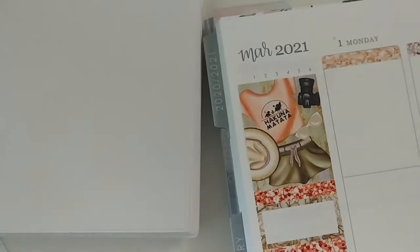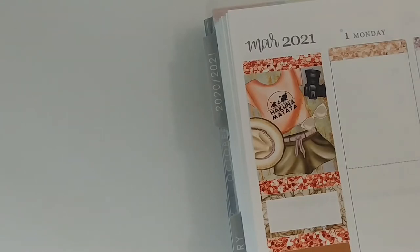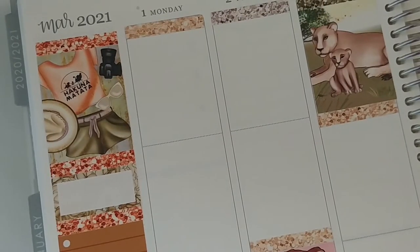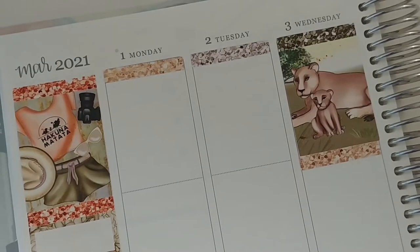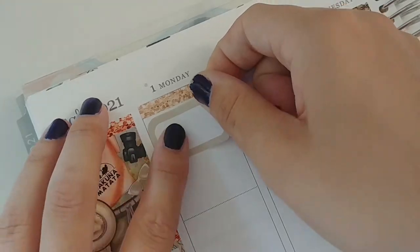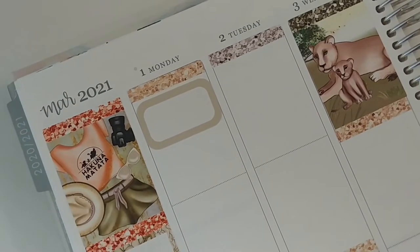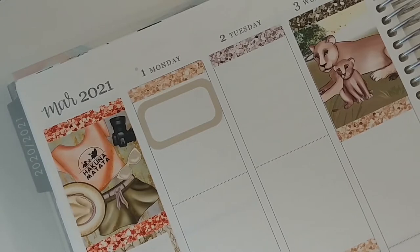So here I'm just finishing up the sidebar. As always, at the bottom I have a habit tracker, which I use to track my dinners for the week. Above that I have a checklist, and that half box right there I use to mark the week of the year. In this case it is week 10, if you're interested. And then I decided to put that full box up in the sidebar just because that is the only full box that is not specifically related to the Lion King.